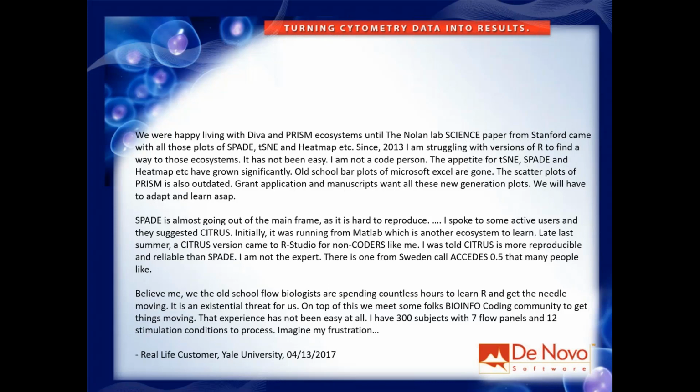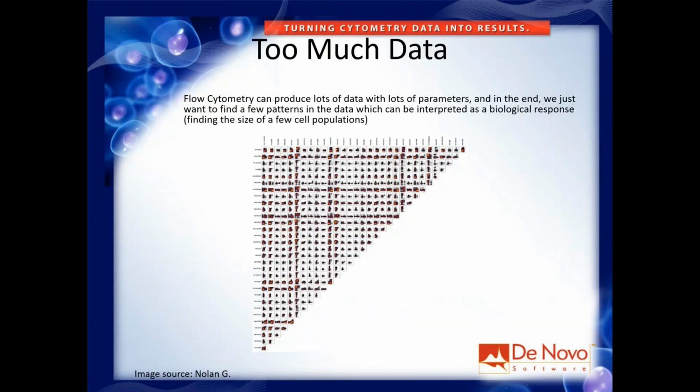And again, the problem is, as I'm sure many of you have seen on this slide many times, as the number of colors per cell, or the number of parameters or fluorochromes or epitopes, whatever you want to call it, per cell that's measured increases, there's just a lot more two-dimensional plots that you need to look at.